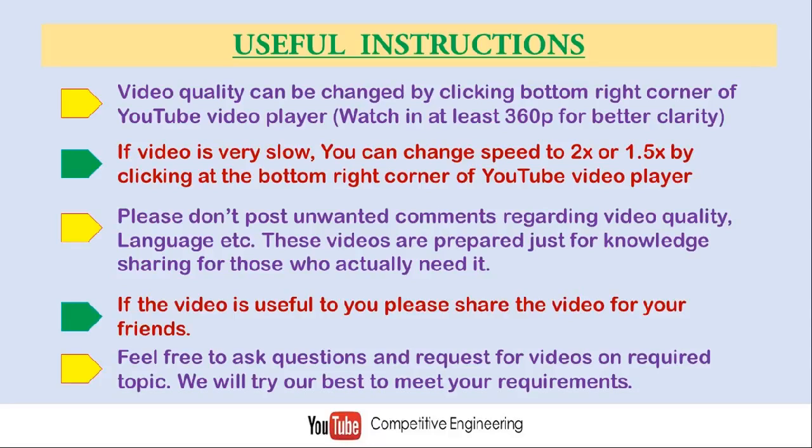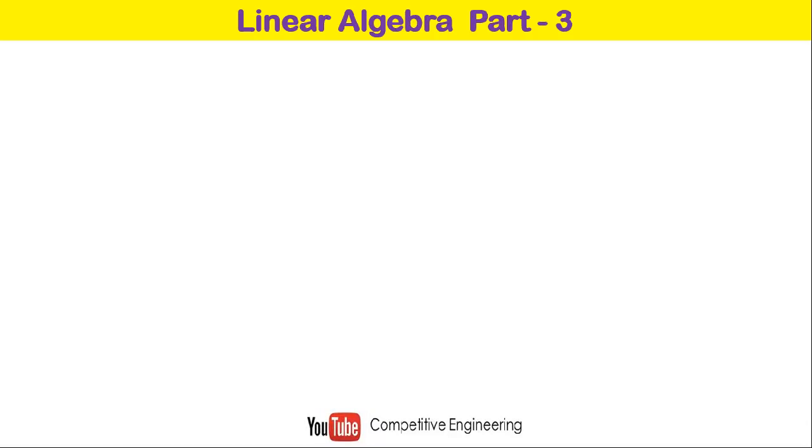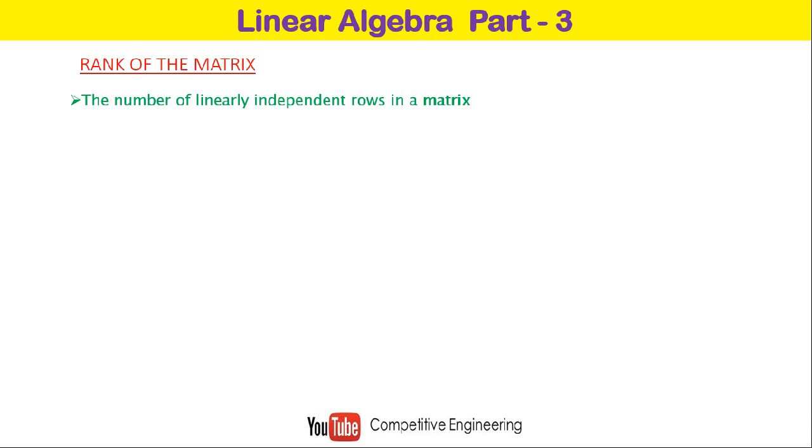So now we are going to the concepts. This is the third lecture from linear algebra. In this lecture we will be discussing the concepts of rank of the matrix and solution of linear equations. So what is meant by rank of a matrix? Rank of a matrix is the number of linearly independent rows in a matrix.